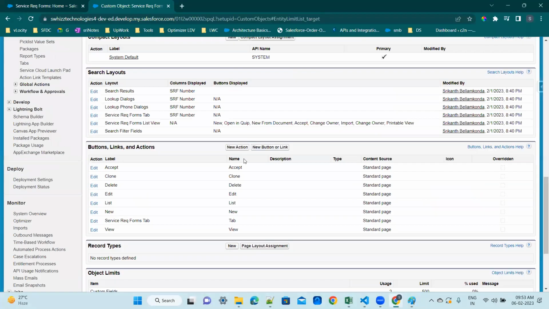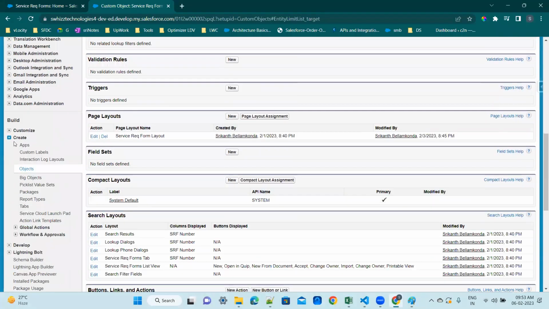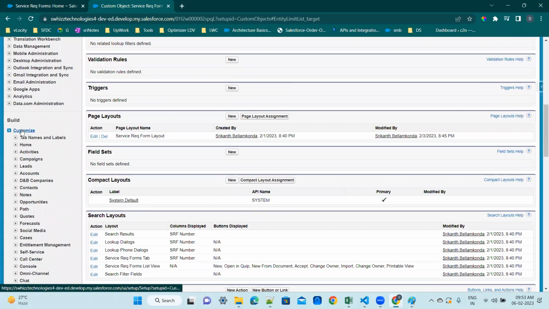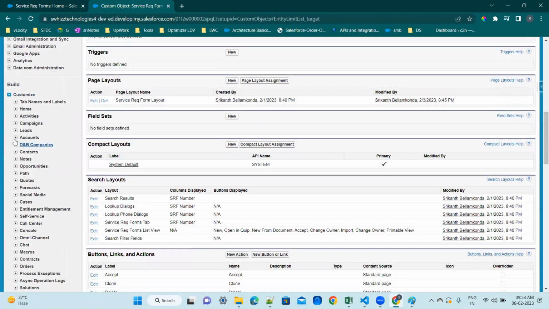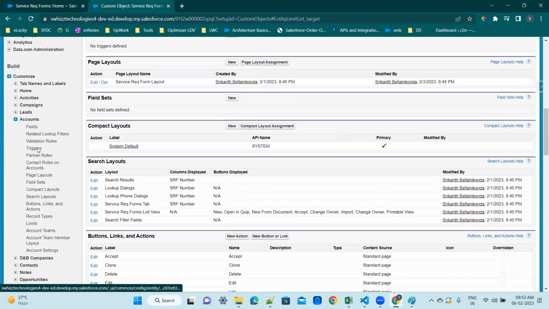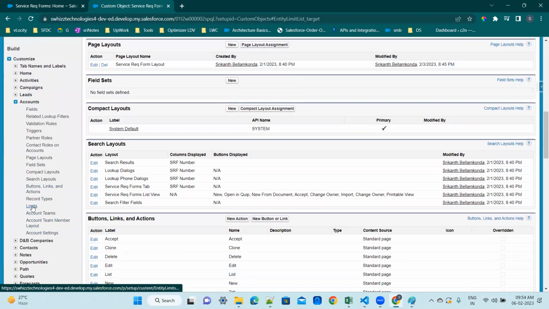Let me open the account object. The account object is available here, right? See, as I said again, creation of a relationship is simple. It's already done. I'm not talking about the creation of relationships. I'm thinking about the interview scope. I'm checking my knowledge. How? I'm clicking on the account, then limits.